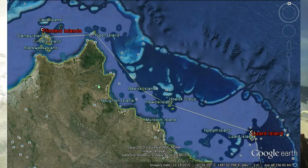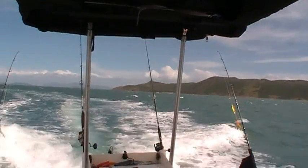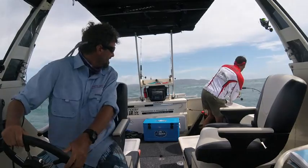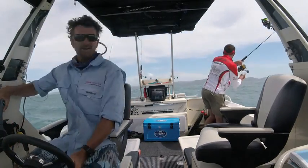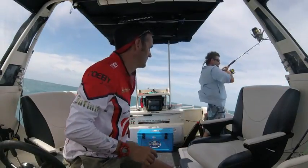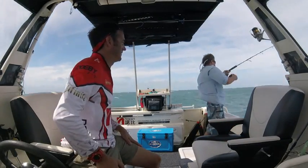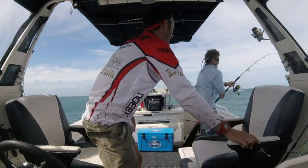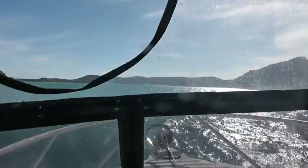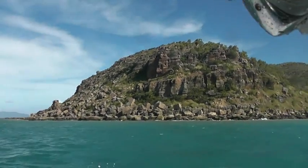With our first fuel drop being brought forward one day, we had another big steam all the way from Lizard Island to Flinders Group in very testing conditions and pretty much unfishable. After a testing 80 nautical mile run to the Flinders Islands, we steamed straight into Owen Channel. Ah, thank God, some calm water.